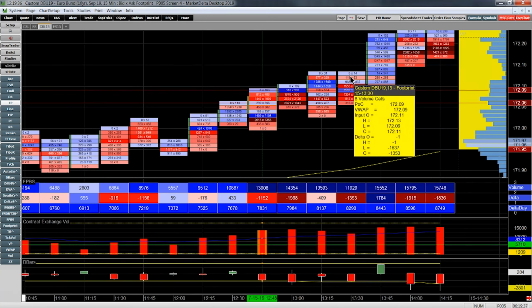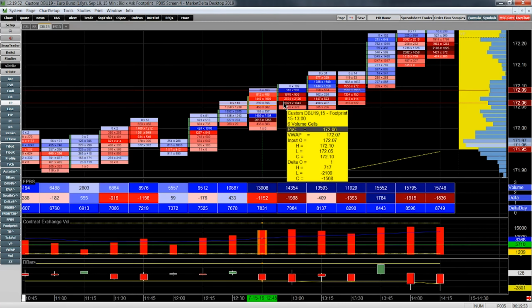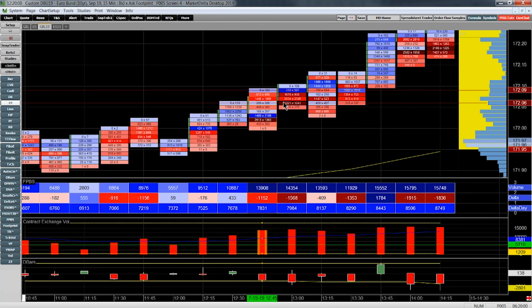Okay, so we're seeing a lot of selling taking place, a lot of sellers entering, hitting the bids, but price is moving higher. Now, think for a second in terms of price action. How can the price move higher if there's more selling than buying? And it's very simple. The buyers are reloading the bids aggressively. In other words, they're taking as much selling as they can. And the moment the selling pauses, what do the buyers do? They lift offers. So in other words, the sellers are selling into the bid, but they're not continuously reloading the offer. They're reloading it higher and higher in price, and that's what's happening here.